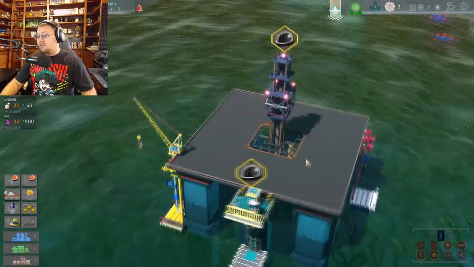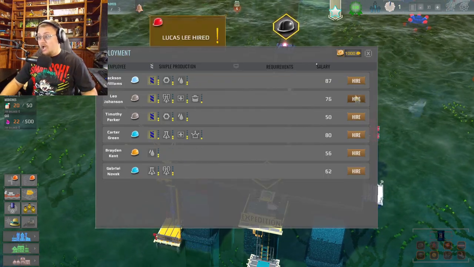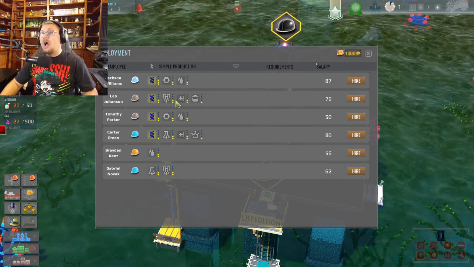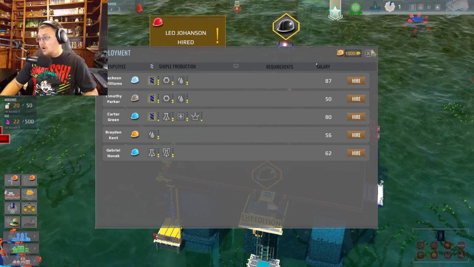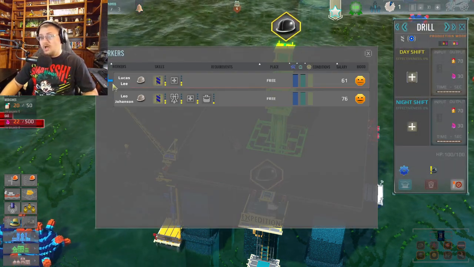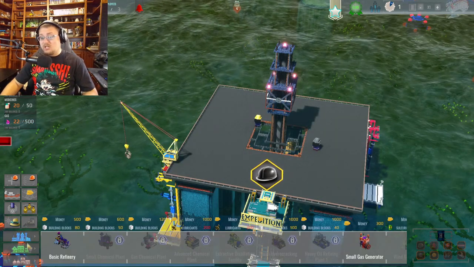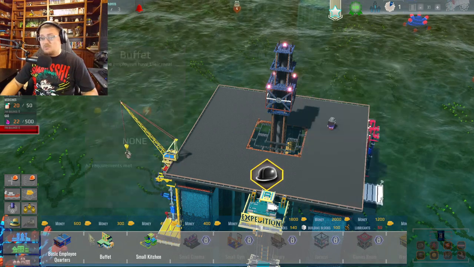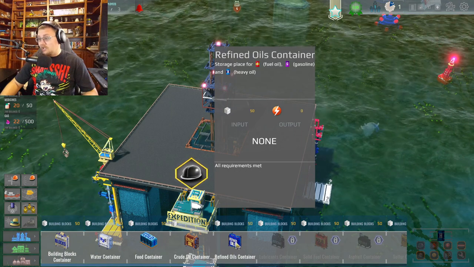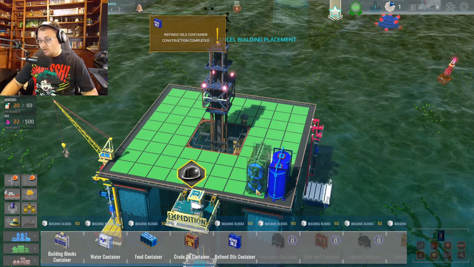Okay. Perfect. Now, we're going to hire two people. We're going to hire this guy. No. Wait. No, we're going to hire this guy because he can do a lot. Okay? Perfect. Now, I want one of you to do this. All right? Cool. Now, I'm also going to need some storage, right? Because we have all this stuff. So let's do some storage and some storage.